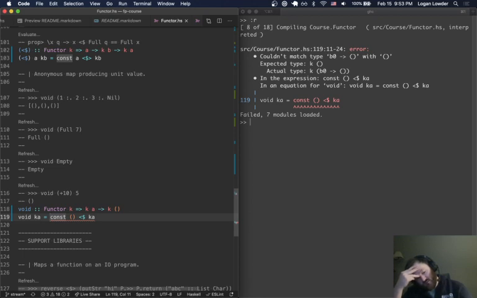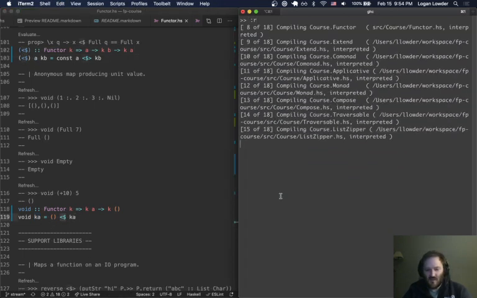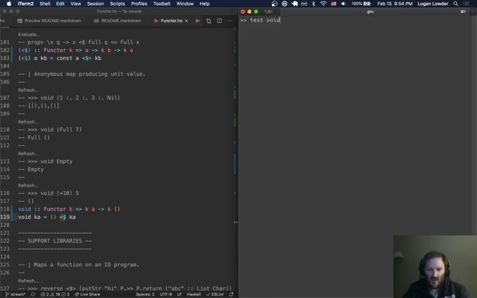Maybe it's not a non-map. Maybe it's regular fmap. Oh yeah, because that's what I did here. Okay, I messed it up. So this is how I implemented a non-map, using const and fmap. So I could either do const fmap ka, or I could just use this a non-map and say unit a non-map ka. I think that'll get it. Then void test.